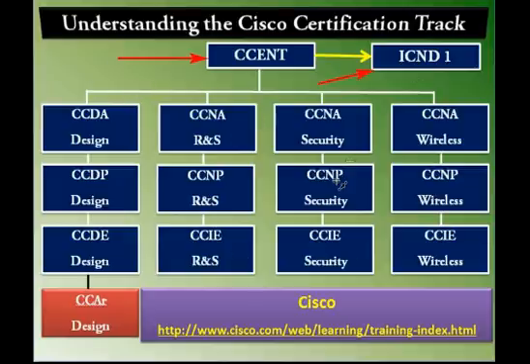Each of these certifications shown in the next slide has tremendous value and requirement in industries and organizations. Guys, my recommendation is to follow this routing and switching track program. This track program will absolutely support you in understanding other paths in Cisco certifications. If not CCIE, which is the top level of Cisco certification, at least my advice is to get certified up to CCNP routing and switching level.